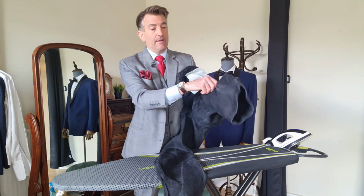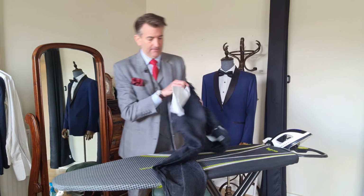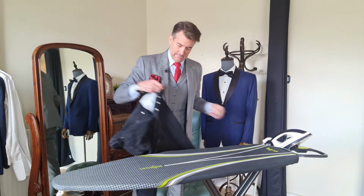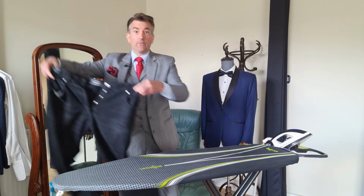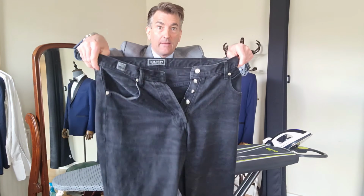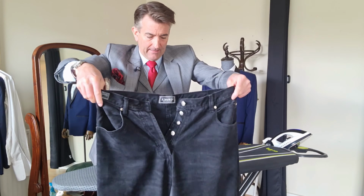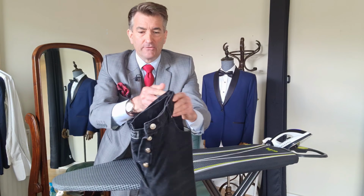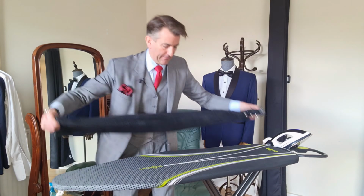Reach your hand right down to the ankle, inside, turn them back to face the right way out, and then to fold them, we're going to hold them by the waistband at either side, give them a shake so they're hanging nice and flat, fold them edge to edge, and then lay them flat on the ironing board.